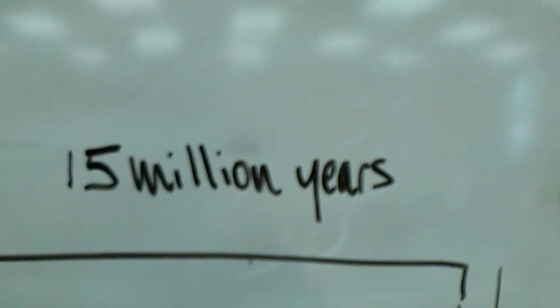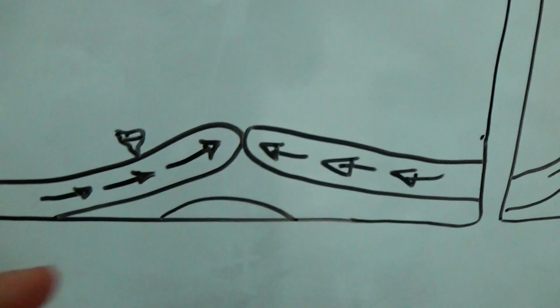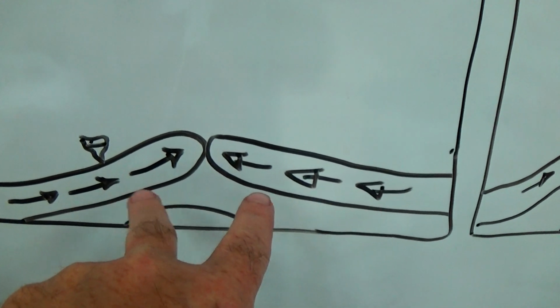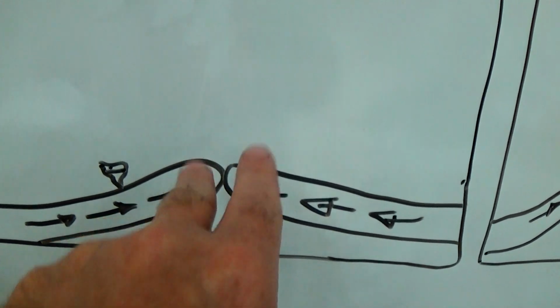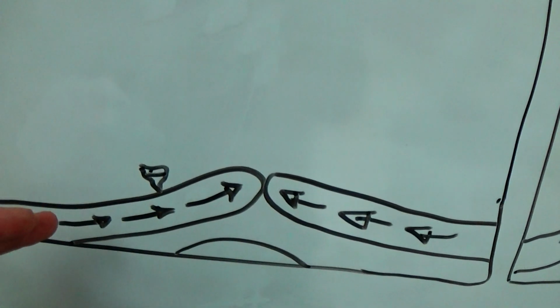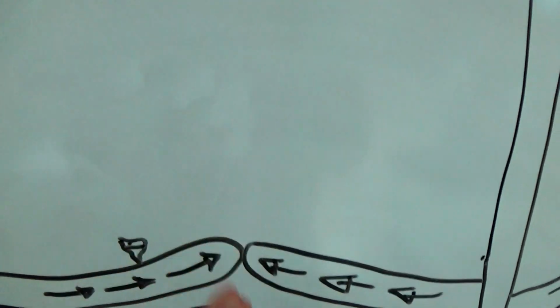Now we're talking 15 million years ago. So we're coming closer towards present day. Those two plates, instead of heading towards each other, they're starting to move upward. So you get this uplifting. So you've got pressure coming this way, this plate from that way, this plate's going that way, and it's forcing the whole process upward.